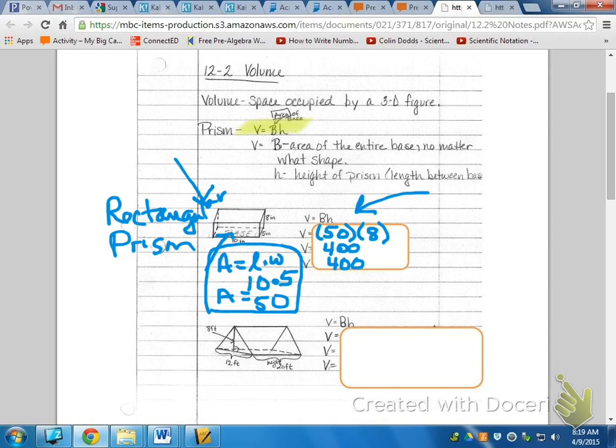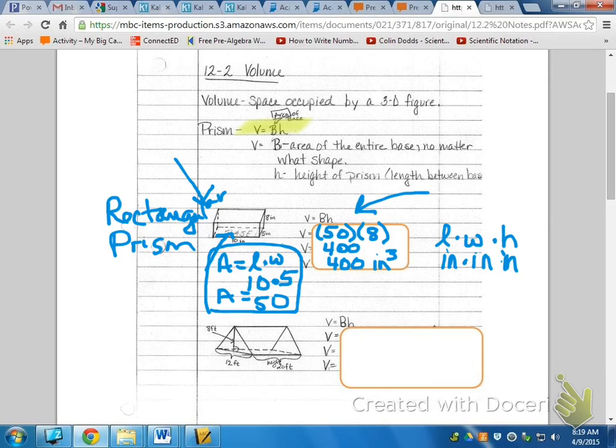Now, here's the thing. I have taken a length times a width times a height, which means that I've taken inches times inches times inches. How many inches have I multiplied? 3. That's why when you label these, it is inches cubed. Volume is whatever unit to the third power because you're multiplying 3 dimensions, just like we talked about in the Kahoot: a length, a width, and a height. Volume is labeled cubed. Any questions about that?